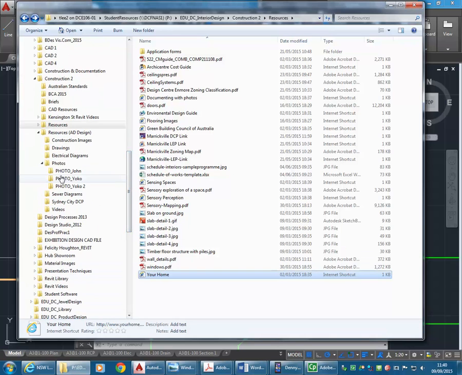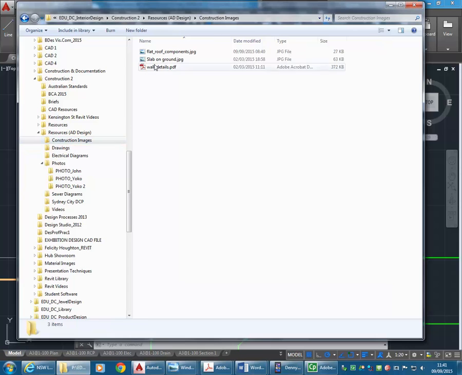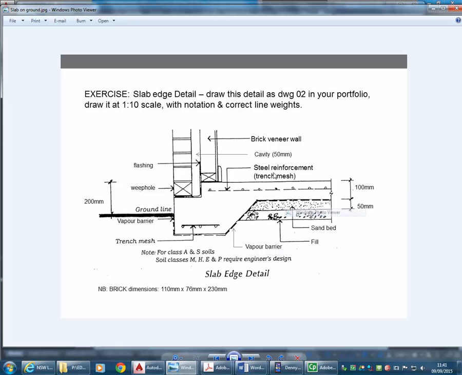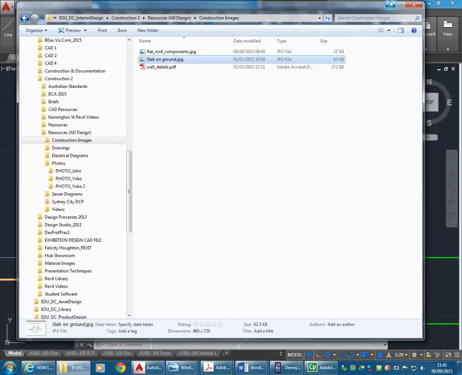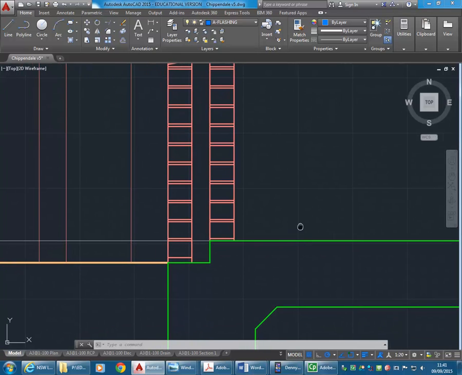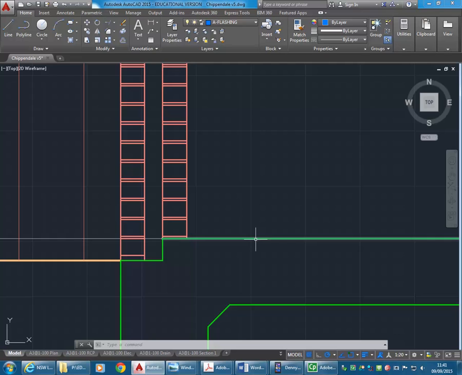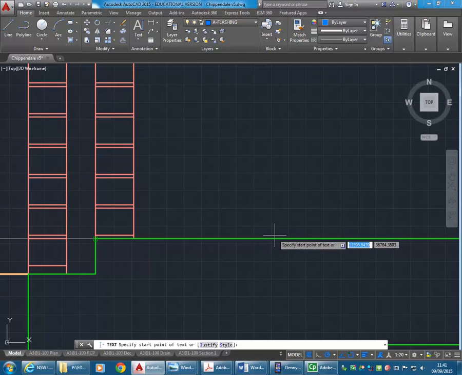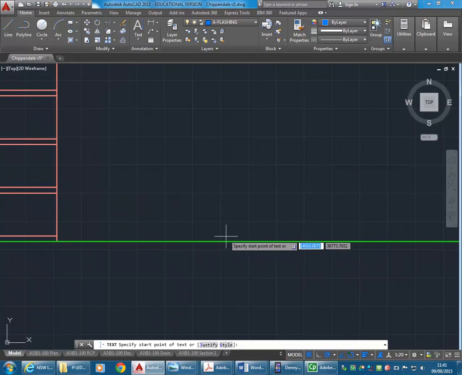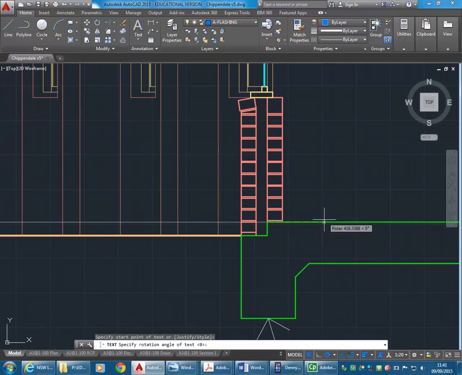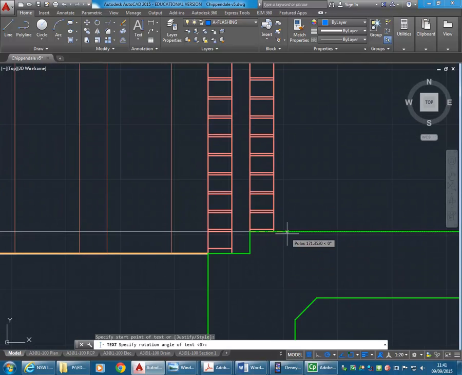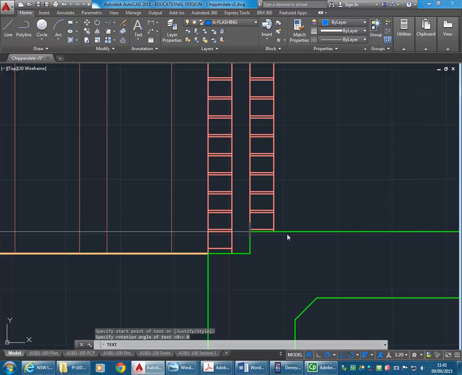But what I really wanted to show you there is that with the slab there, you've got the floor level showing, so it'd be nice to note that on the drawing, just with a note rather than with a leader. So I'll just draw some single line text. It'll still use my current text style, which is notes 2mm. And so I'm just going to click a start point. No, it's snapped to the line, that's alright. And then the angle 0.